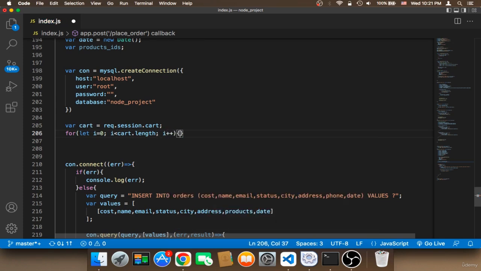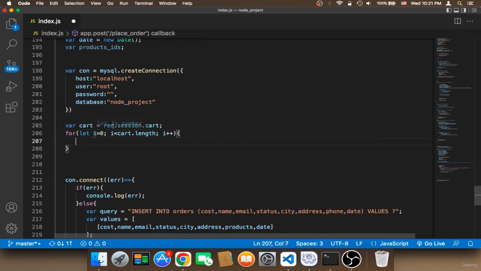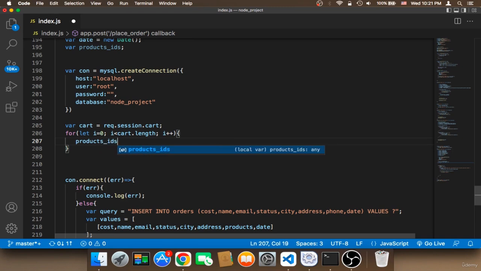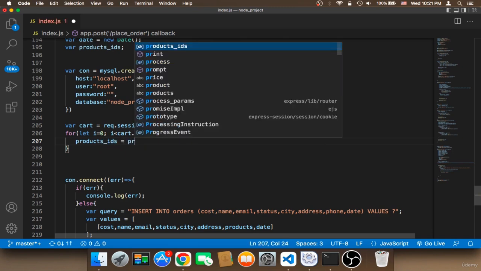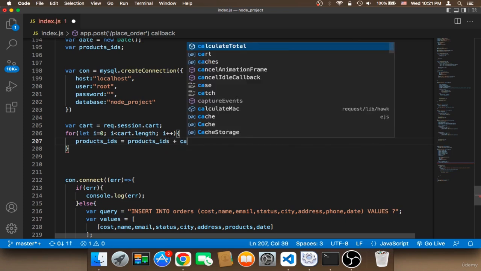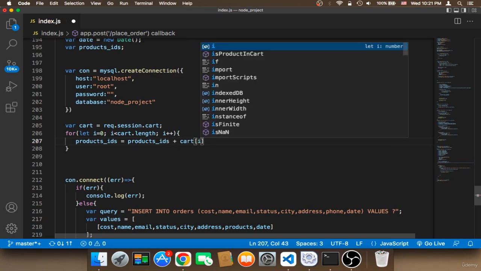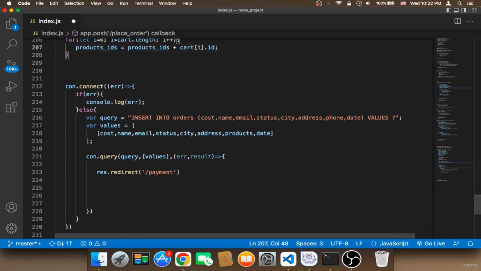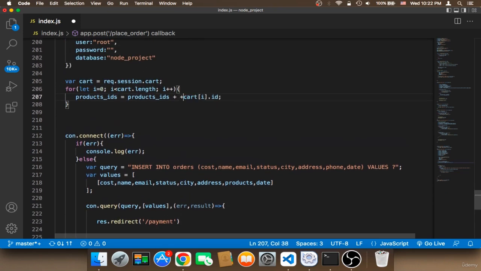And then inside this loop, we need to append the IDs of the products to the products_ids. I'm going to say products_ids is equal to products_ids plus cart[i].id, and then finally here we need to say plus and then a comma, because we need to add a comma between the product IDs.